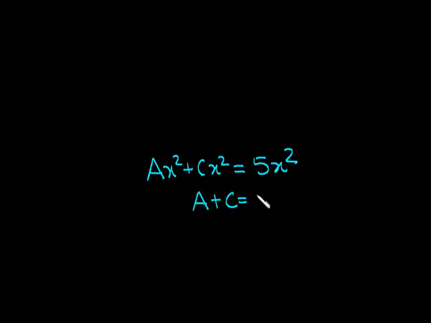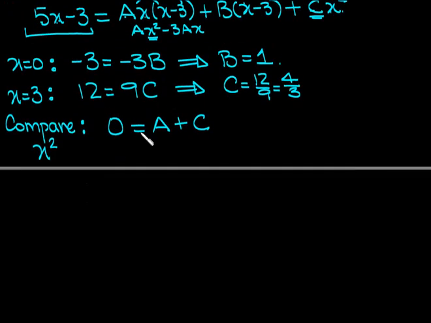so this is what we have. Let me go back to, if I have ax squared plus cx squared is equal to, let's say, 5x squared. So since these two polynomials are the same on either side, that tells me what? The coefficients on the left hand side should equal the coefficients on the right, so a plus c should equal 5, because this coefficient plus this coefficient should equal this one, and that's what we just did. Okay, so that tells me a is what? A is equal to negative c, and I know c from up here, which is minus 4/3. So now I know a.